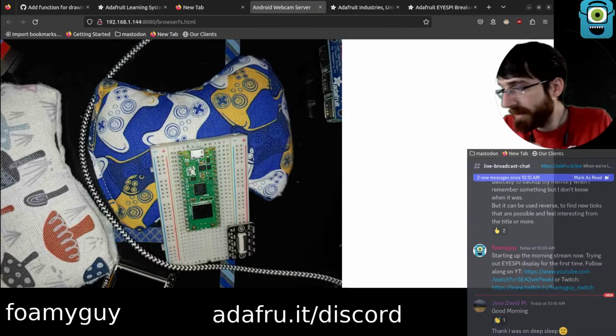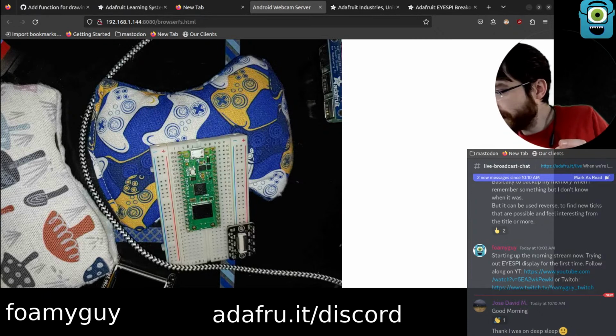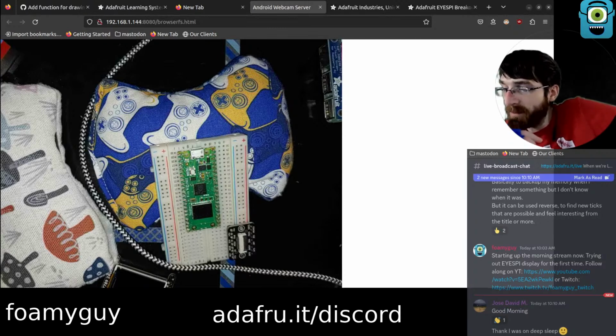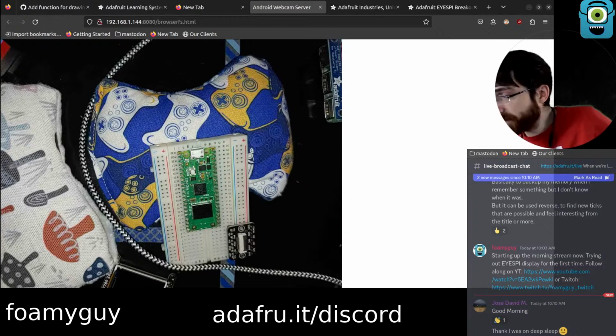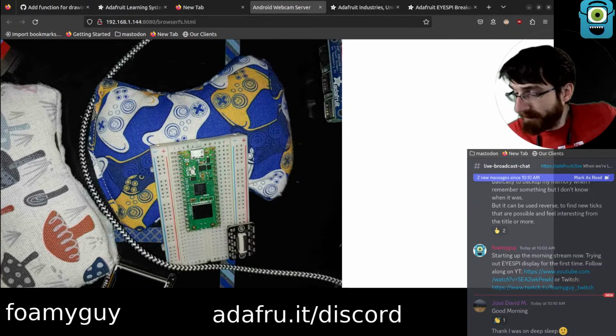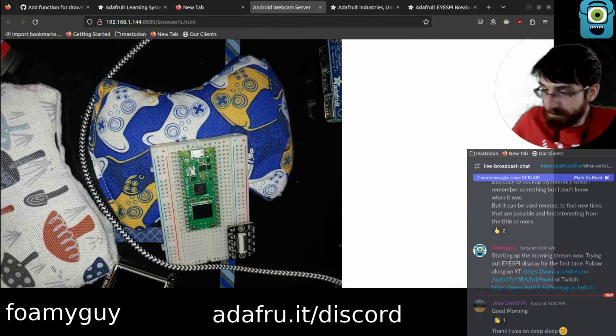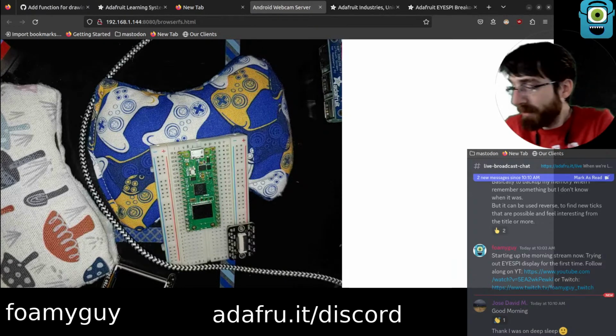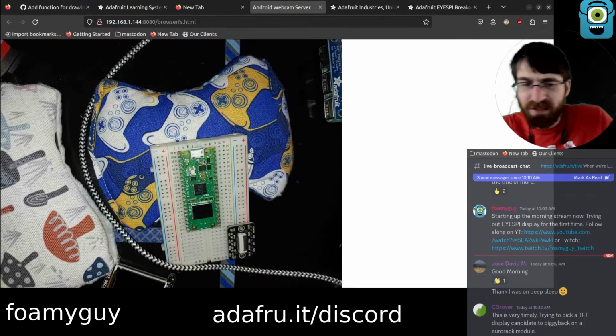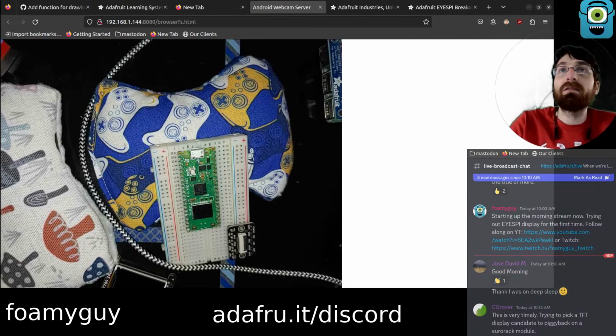It's definitely a truth. So let's see. Do we want to wire the ribbon first or the jumper wires first? I think we wire the jumper wires first, because I'm probably going to have to pick it up and move it around a bunch, and that sounds easier to do before the ribbon cable is connected. So we need to basically connect the SPI bus as well as chip select pins and a couple other things.